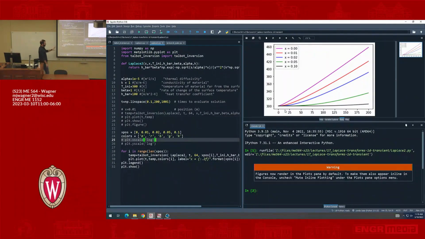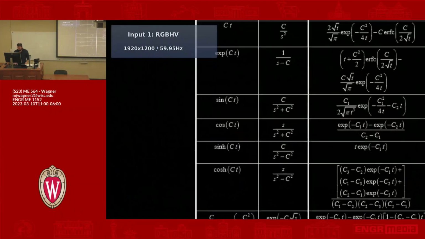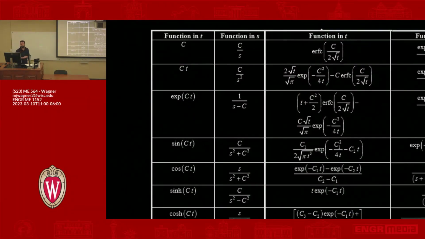So this is a really powerful way of doing things, but there are some limitations. One limitation was the number of terms that I showed you. The other thing was, if we go back, let me just flip back here for a second. If we look at these equations here, if you have a circumstance in which one of your functions in S has something like this in the denominator, particularly like a sine or cosine, something that's oscillating, and you see that there's S squared or whatever, S and something else, there is a condition.